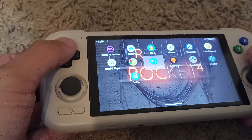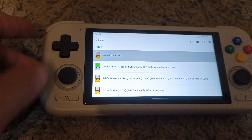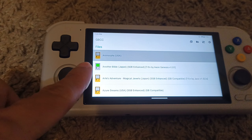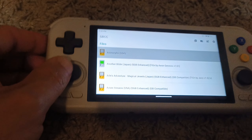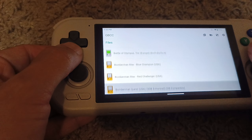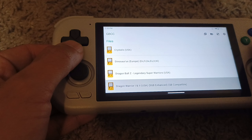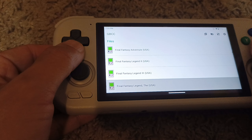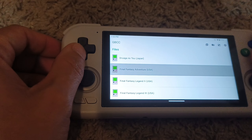Next is the Game Boy Color. The app I'm using has distinct symbols — a yellow symbol indicates a Color version, while classic Game Boy games have no color indicator. The bad thing is the app can't emulate colors for the old classic Game Boy games the way the actual Game Boy Color machine could. That's one problem with this app, and I think it's the same with many other apps.